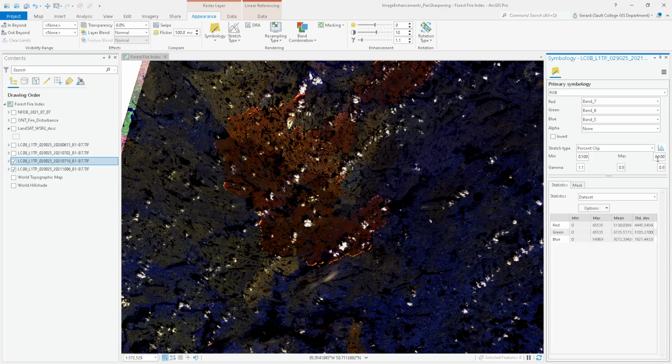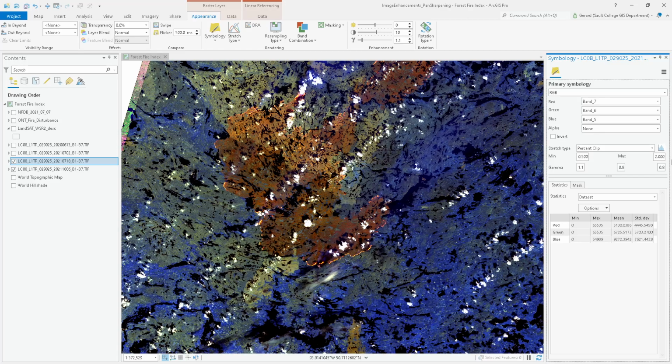A percent clip, maybe if I want to make this a little bit brighter, maybe I can increase the clip on the top. See what that did? It brightened up those values, and I'm able to see the scar a little bit clearer. And I can even bring it a little bit lower on the bottom. There we go. So when you're working with a percent clip as your enhancement contrast stretch, right, you can work with these, and as long as you understand what's being done, it's fantastic, right?